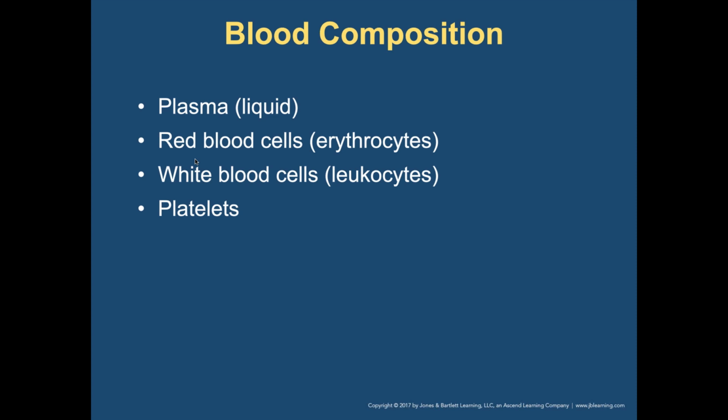Some interesting things about this: your body typically only keeps a certain amount of white blood cells. If anybody in here ever works in a lab or a hospital, you've probably noticed how they draw your blood and give you a white blood cell count. If the count is elevated, it tells them that you have an infection somewhere that your body's trying to fight off. Your platelets, you also typically have a certain range for those. Certain patients will not have enough platelets, and so they're considered free bleeders. They'll bleed and continue to bleed and continue to bleed, because they can't really clot off. They don't have enough platelets to do it.